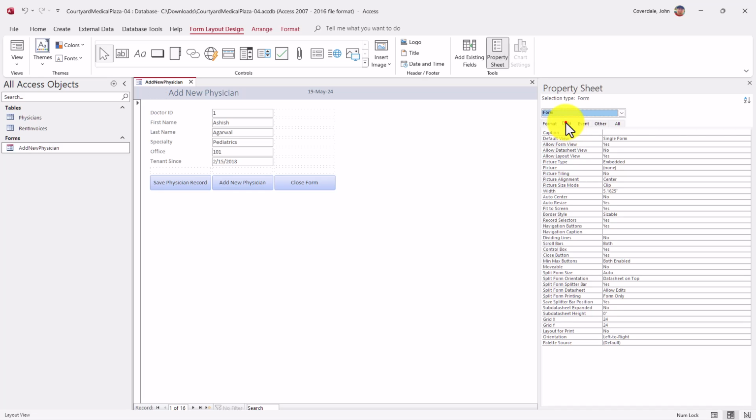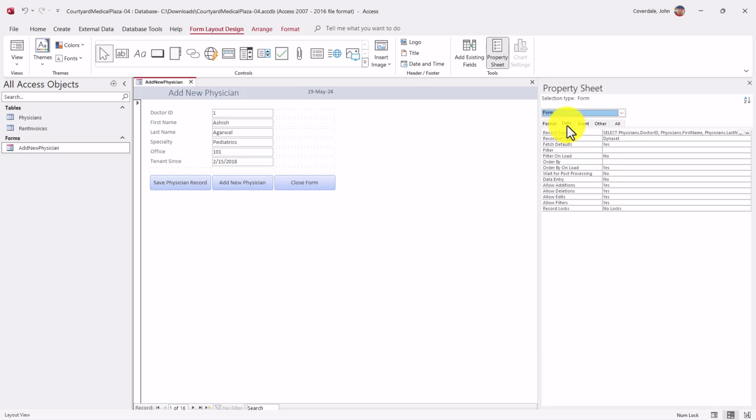I'm going to click the tab that's labeled data, and we want to change a couple of things here. Step 7C says select yes in the data entry property. Right now it says data entry no. Now you can either click on the word no and use this drop-down menu here to change it. What I actually prefer to do is to take a look at data entry here, click on the word data entry. It highlights it for me that it's no.